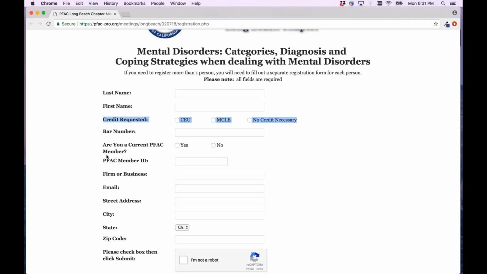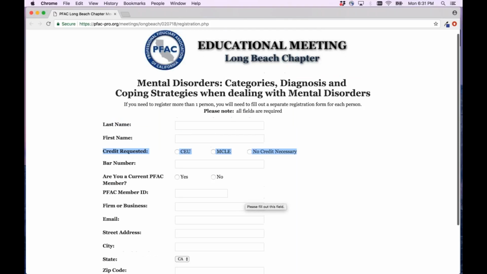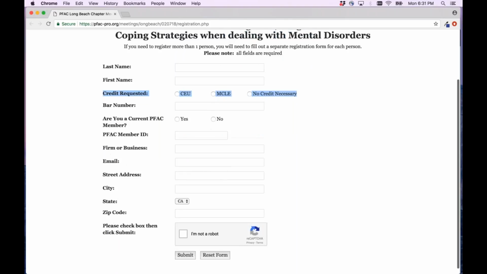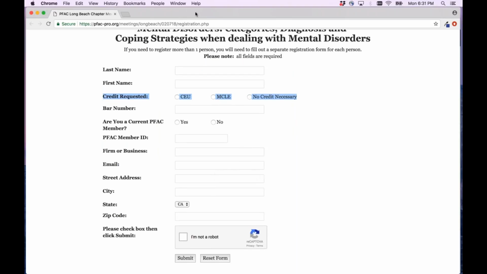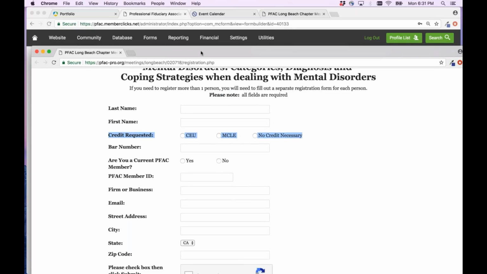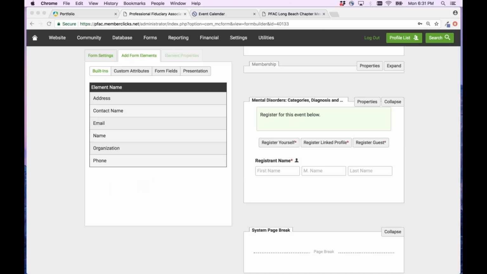So the form we're working on now is the registration form, but it assumes this application has already been done. Well, this whole form, yeah, exactly. Okay, so then I would need to ask credit requested. No, yeah, exactly. Credit requested, CE, MCLE are none necessary.